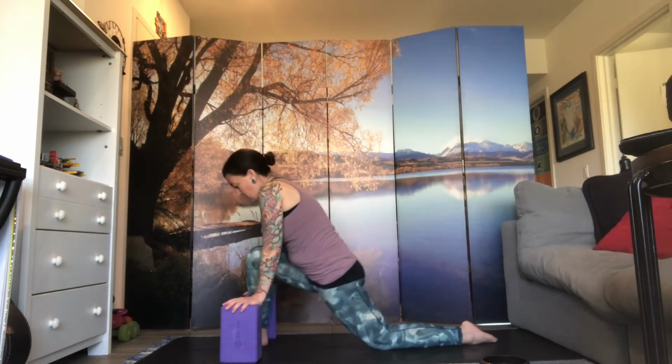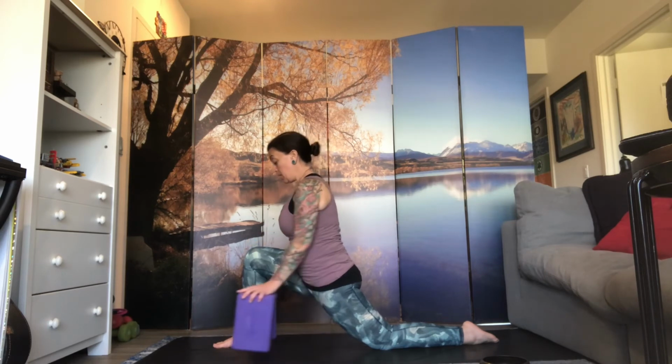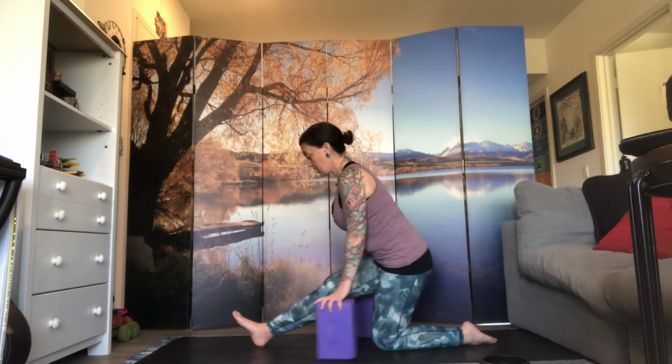Okay, back into low lunge, and we're going to switch, right knee, ankle under knee, shoulders back. Good. Breathing. Active core. This knee, keep it bent.